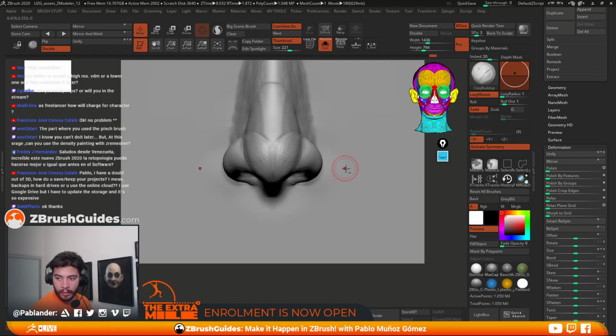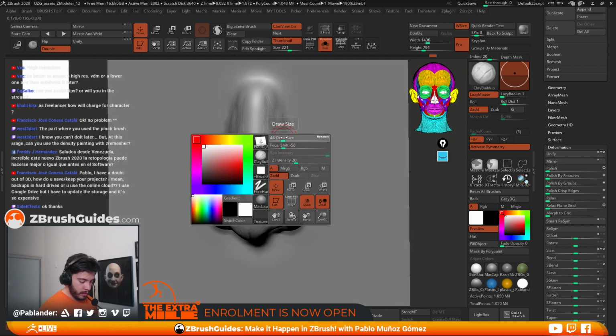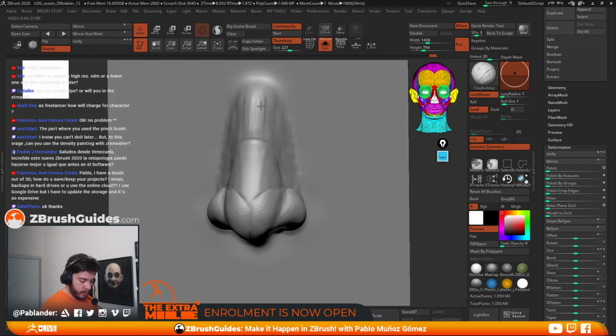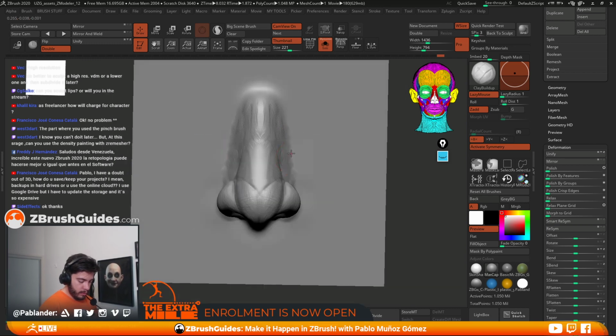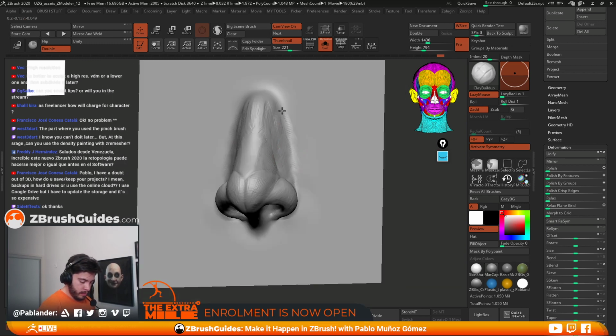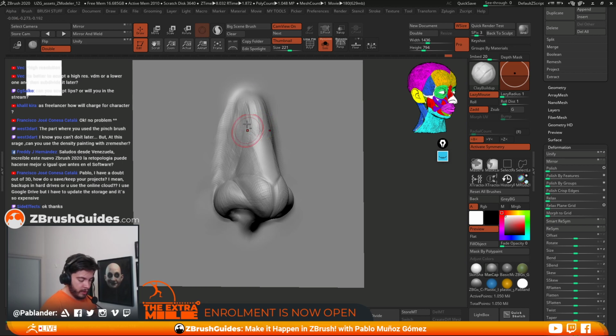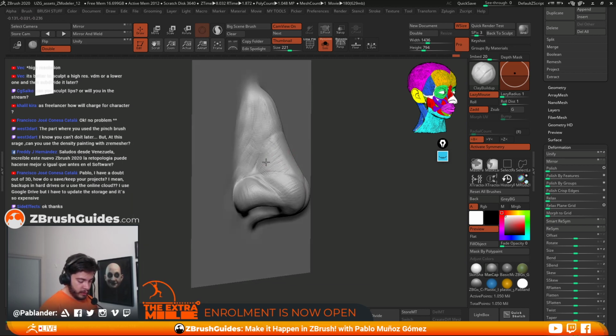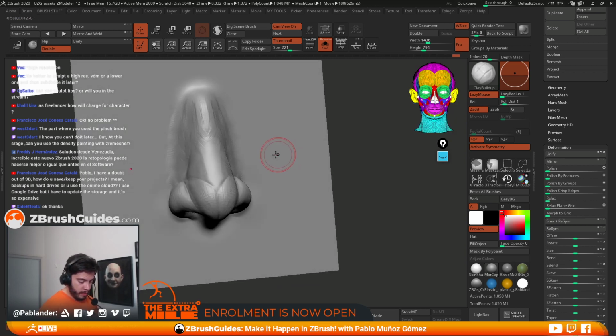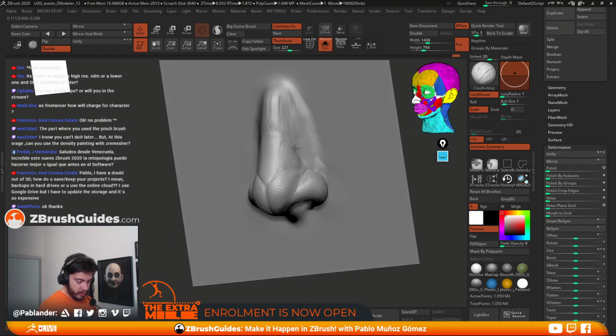Let's see how we are with time. It's all right. I'm just going to blend this a little bit more in here, not too much, because the blending of the nose with the rest of the features of the face is something that would happen after you insert the VDMs.